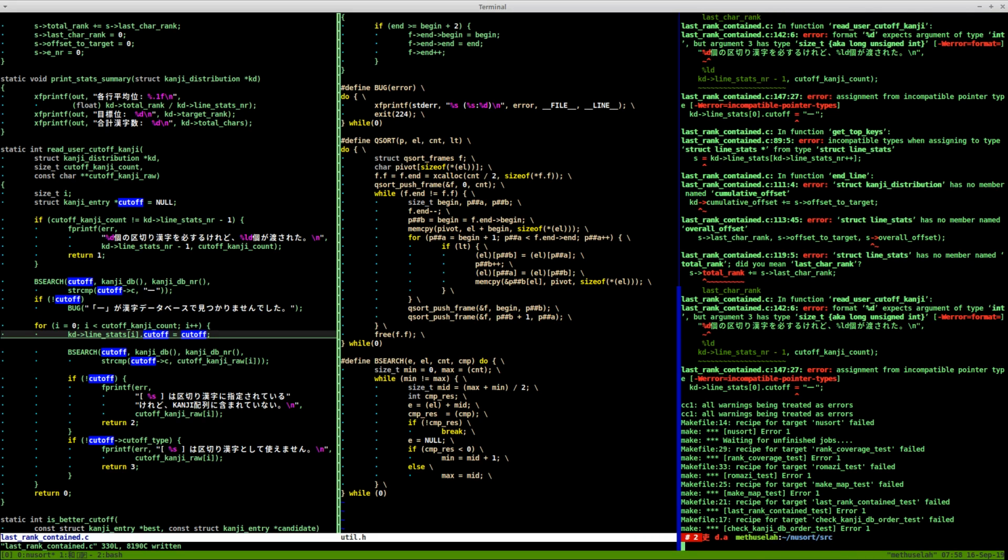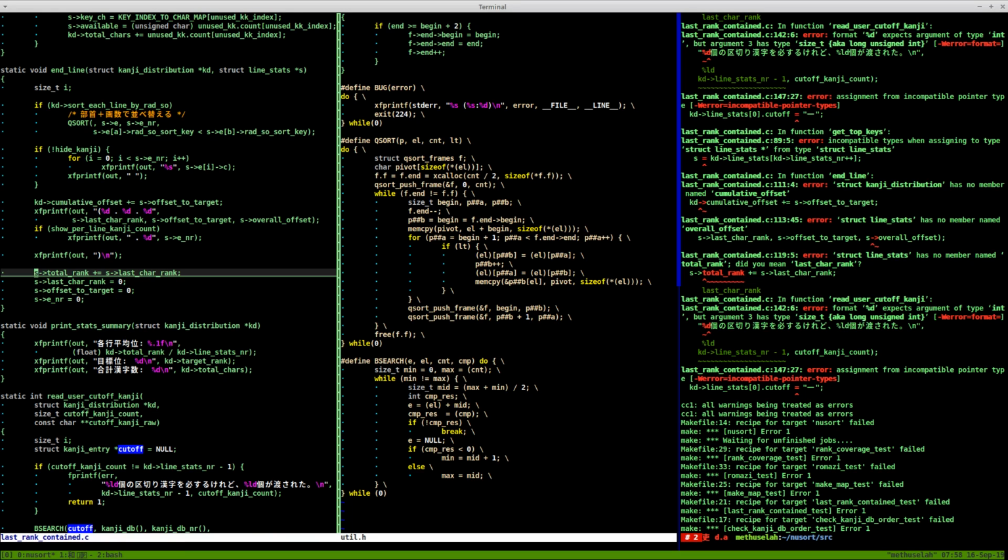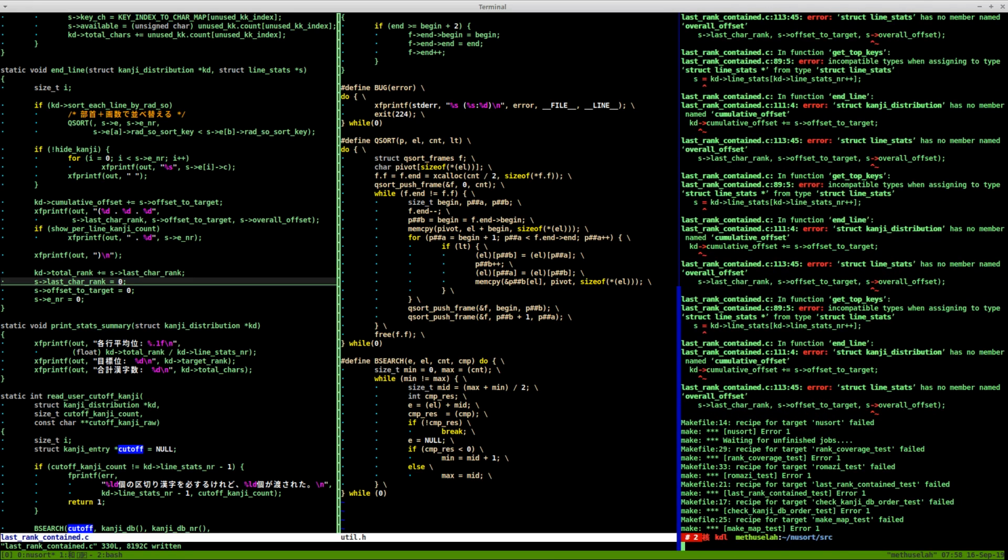So let's make again. Oh, let's fix some more errors. Okay, this is LD because it's now a size T type, and 119 total rank, KD dash total rank, and last char rank. Okay, try again. All right, we're getting closer.